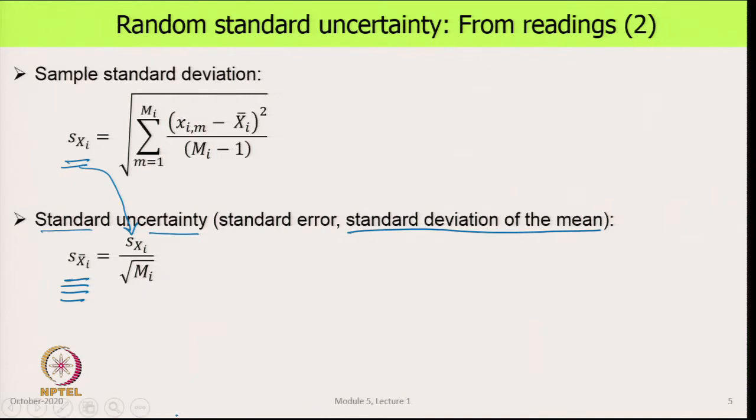That completes our calculation. So, for each xi, for x1 we calculated x1 bar and S x1 bar, for the x2 variable we got the x2 bar and S x2 bar calculation. So, these values came up, and like this we do for all the measurands. So, you are repeating this calculation that many number of times, and we are done with what we wanted to do.